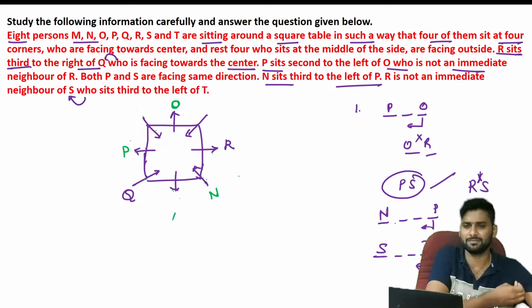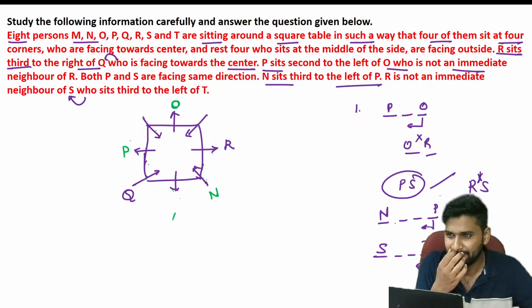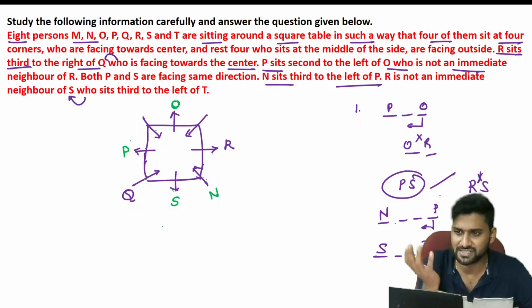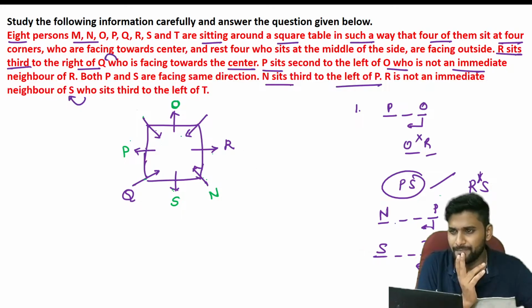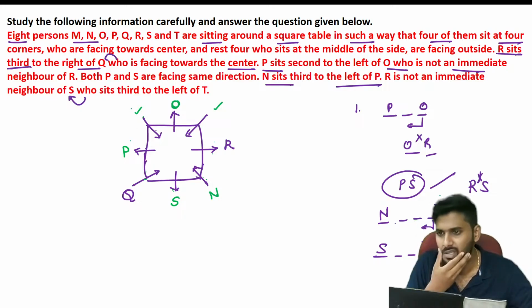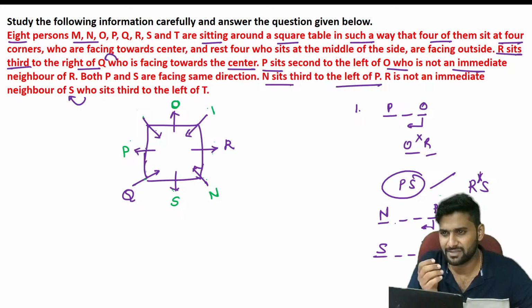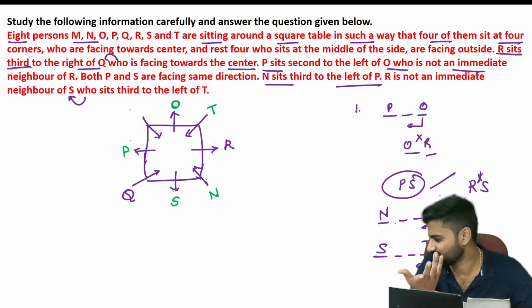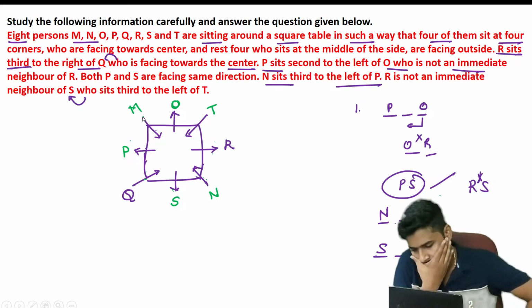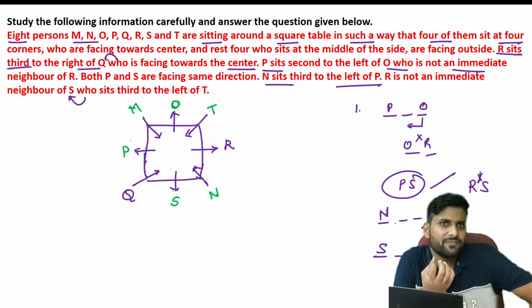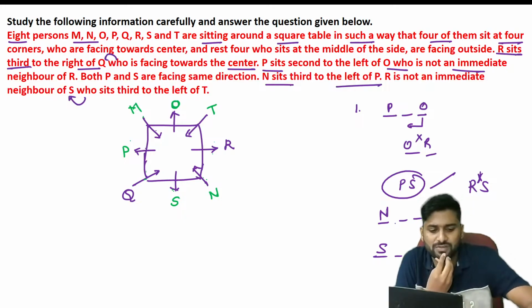Okay, let me take this condition. Next one. So P and S. S must be here. Why? Because both are facing away from the center. Now if I place S here, S must be left of T, right? So T can be facing the center. 1, 2, 1, 2, and there are two people. So T can be either here or here. Now see, according to the condition, they clearly mentioned that it is not two people. So S must be left of T. So definitely T must be here. If I place T here, you will get the right side, right? So that is definite. So the final person in this condition is shown. This is the approach to identify the correct result for the given question.